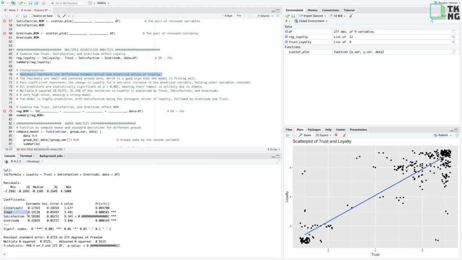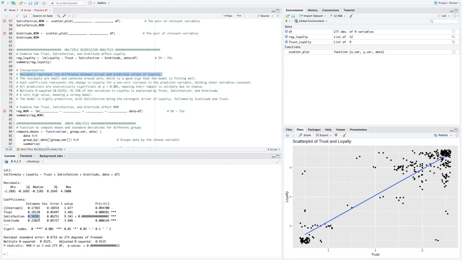And you also have the coefficients, right? Each coefficient represents a change in loyalty for a 1 unit increase in the predictor variable, holding other variables constant. All right.